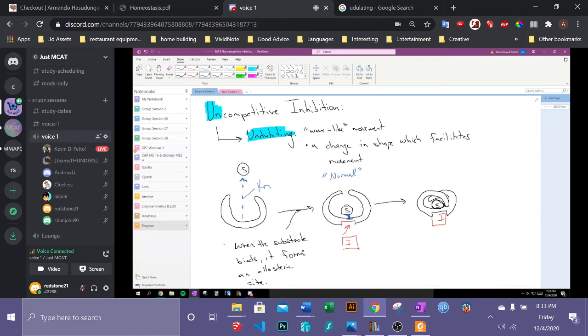You're not touching pelvises. But when the inhibitor binds, we get something called the death hug. The death hug or the grandma hug, right? When grandma sees you, it's not just any hug. She's going to squeeze the life out of you. When you get a grandma hug, you look down at your feet, and there is no space between you and grandma, right? This is the death hug. And this is what's happening here: there is no distance between the substrate and the enzyme. And so when we look at this successively, the Km, what do we notice? We notice that the Km, the hugging distance, went down.